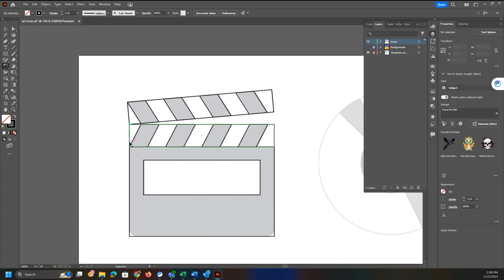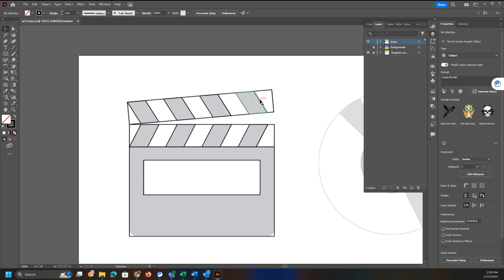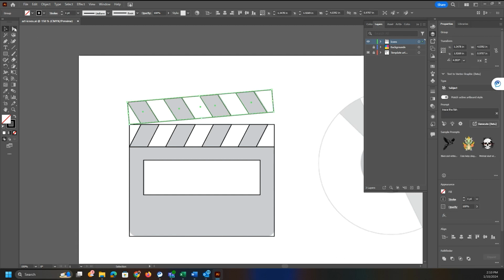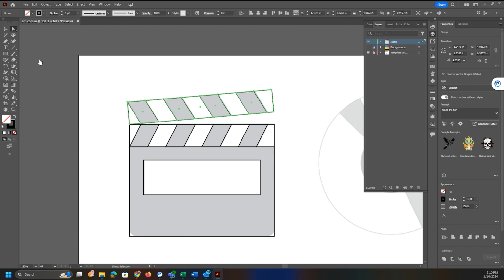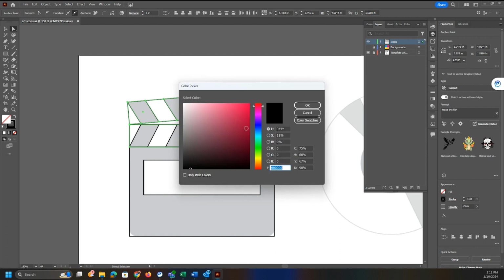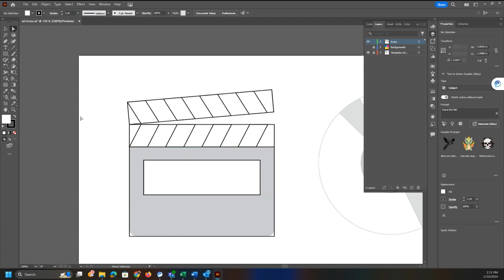And then Control Save. All right, so we're going to click the selection tool again. We're going to click on one of the edges of the sheared shapes in the rotated group right here. We're going to choose the direct selection tool, which is this one here. And we're going to click on the outer shape of the rotated objects group, which is here. We're going to press the Shift key. We're going to click on this one here. And we're going to change all of this. We're going to fill it to white, just like that. We're going to click off of it.